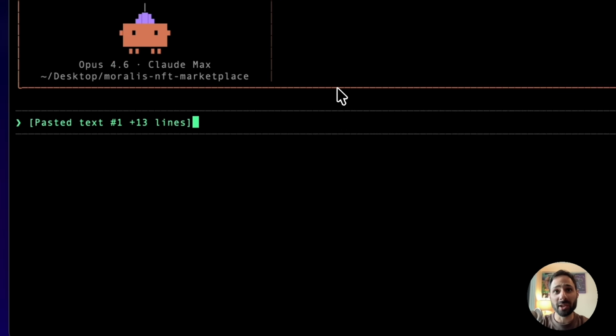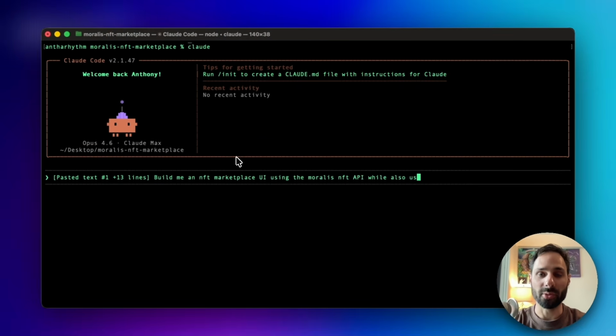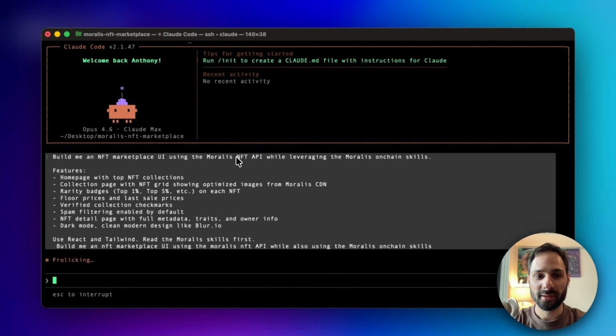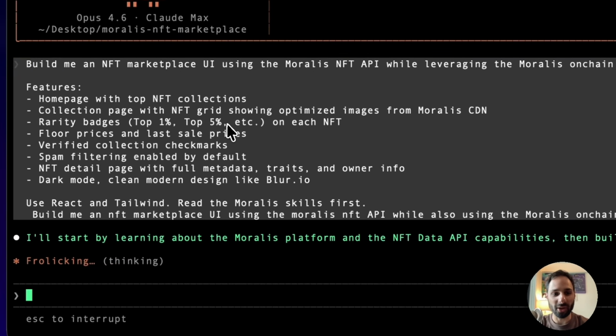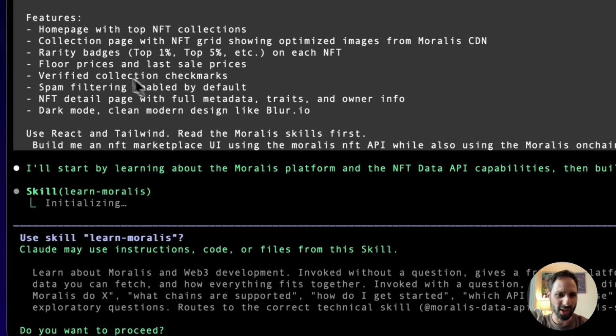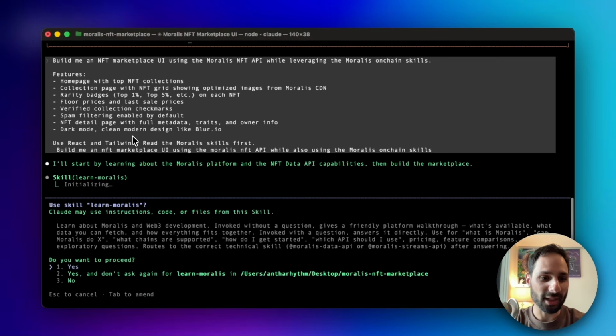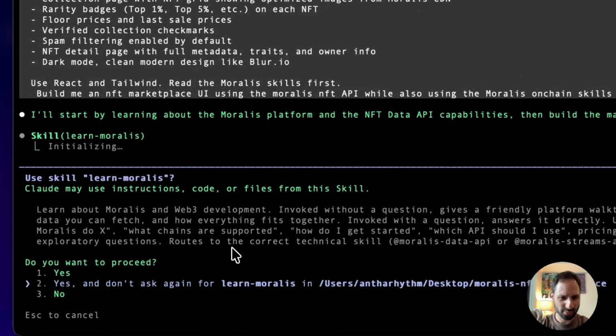So we can do something like: build me an NFT marketplace UI using the Moralis NFT API while also using the Moralis on-chain skills. And I added some extra text here just for more detail in this prompt so that Claude can really understand what I want. Let's just go through the prompts together.